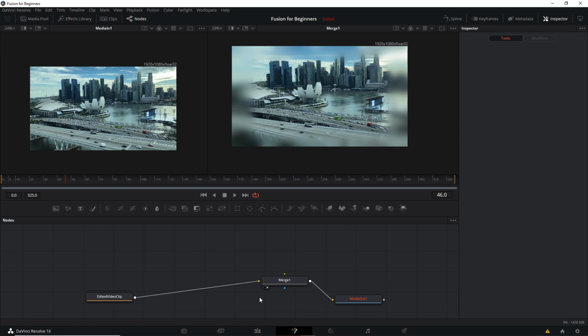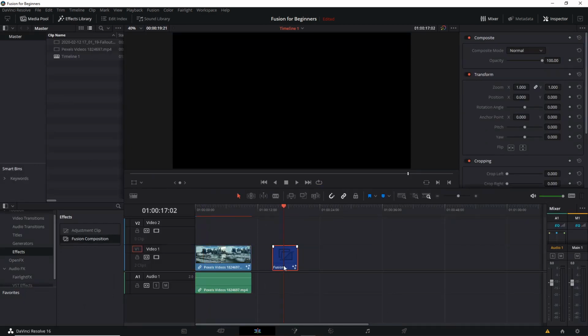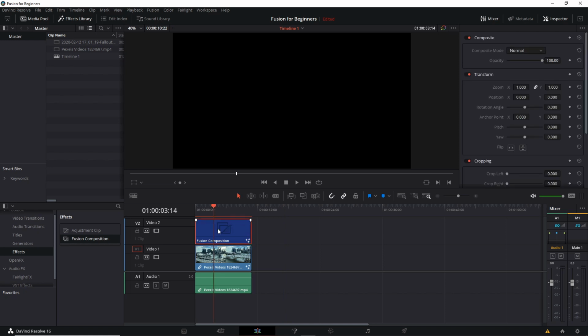So if you want to take your effects and make them independent of each other, using fusion composition nodes would be one way you can do that, where you have effects layered on top of each other using the fusion composition nodes, and each one does a certain thing, rather than combining all your nodes on the same fusion page. So if we go back over to the Edit tab, we can take this fusion composition, and if we wanted that to be a title for our video clip, then we can just drag that over it in the timeline, control the duration to how long it should be. So we could just make it the length of the clip under it. Then we can click on it and go into the Fusion page once again.